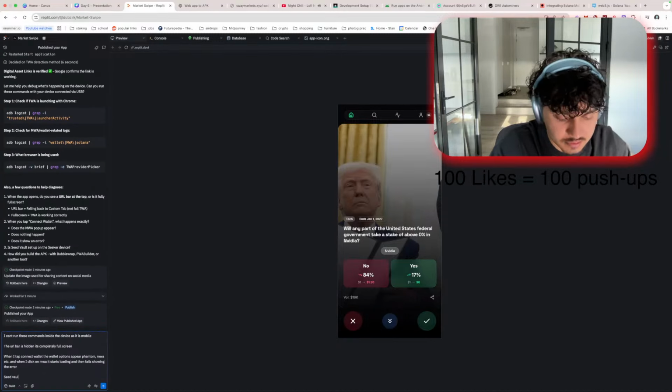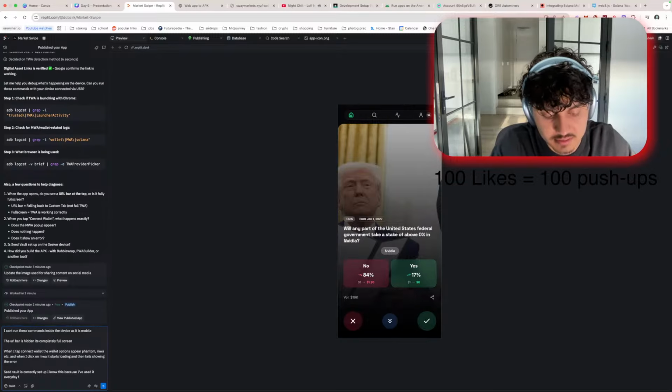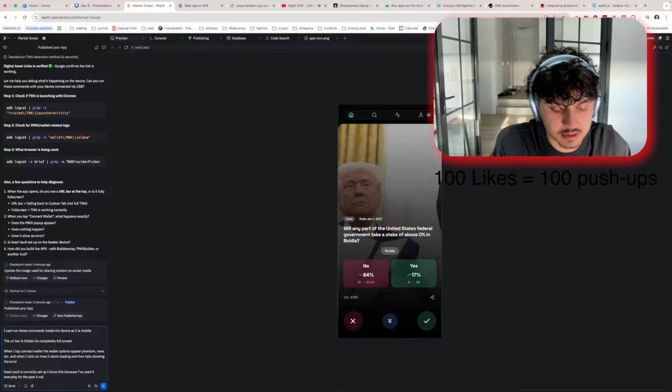Seed Vault is correctly set up. I know this because I've used it every day for the past 6 months.